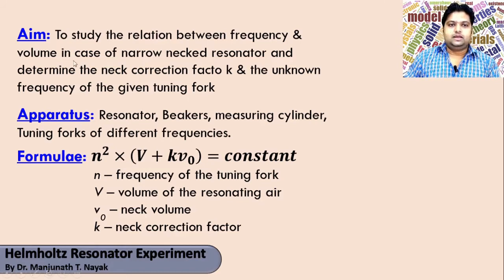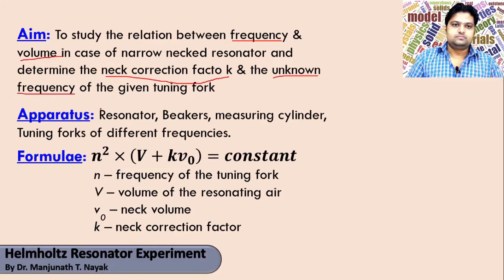The aim of this experiment is to study the relation between the frequency of the tuning fork that will be given to you and the volume of air in the Helmholtz resonator. In the case of a narrow neck resonator, the resonator given to you is a Helmholtz resonator, and you determine the neck correction factor K and the unknown frequency of the given tuning fork. So the unknown frequency you will also be finding out from this experiment.